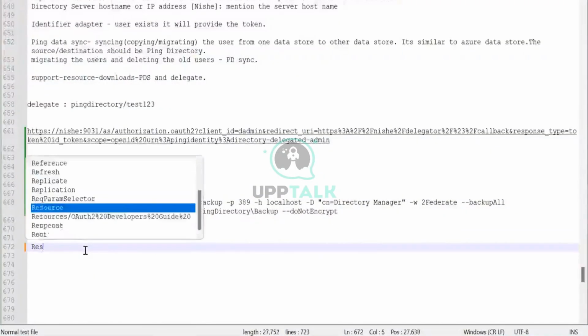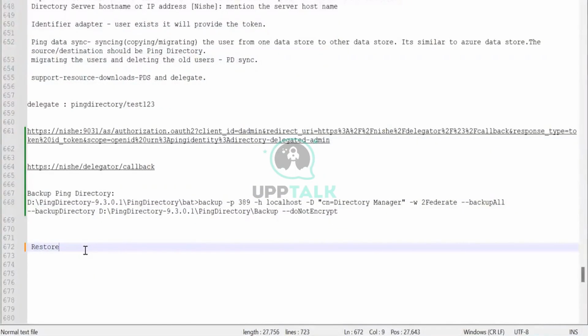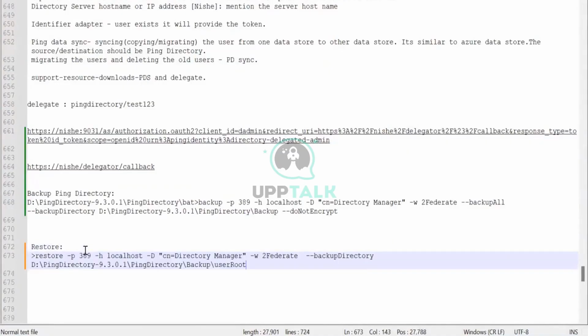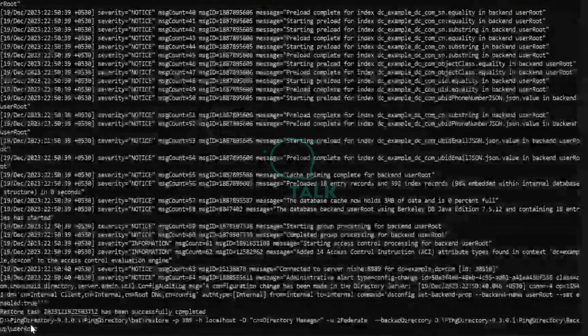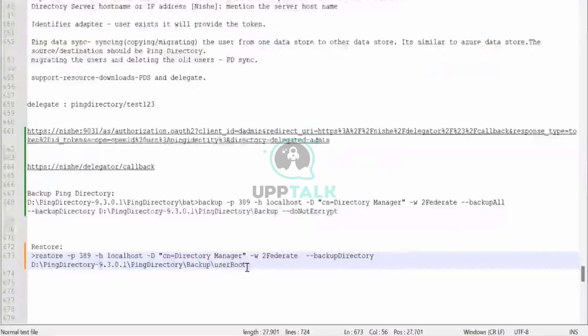Understood. Apart from this, Ping directory does not have much actually, because we have seen lots in the Ping directory itself. Backup we can do. If you know scripting, you can also run that backup command you are having.